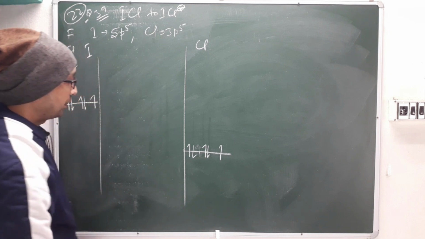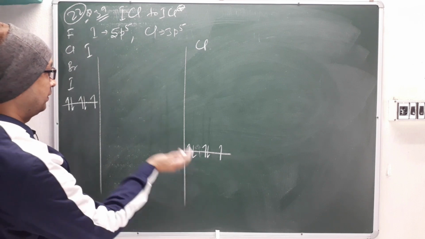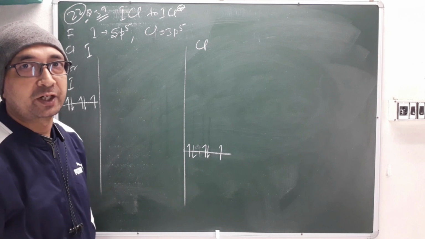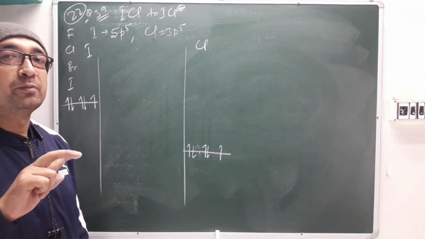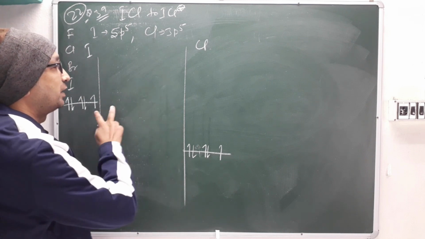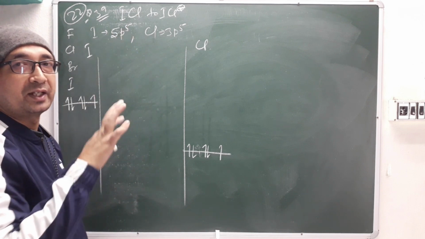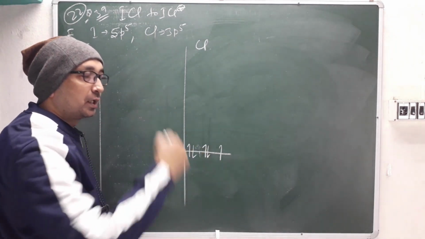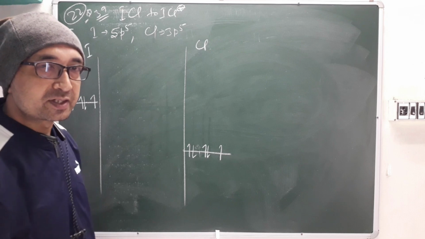Okay. Now what do we have to do? This is similar to fluorine, but here there will be an energy gap between the atomic orbitals because one is more electronegative and one is less electronegative. In fluorine, it was a homonuclear diatomic, no? So both fluorine atoms have equal electronegativity, and that's why they were at the same energy level, right? But in this case, one is iodine, one is chlorine. So there will be an electronegativity difference, and based on it, one set of atomic orbitals will be on the lower energy side and the other on the higher energy side, correct?